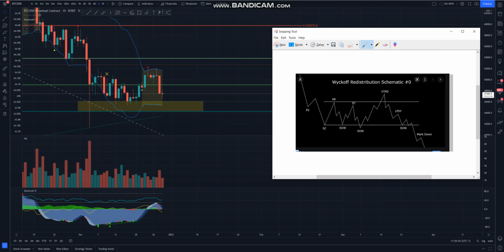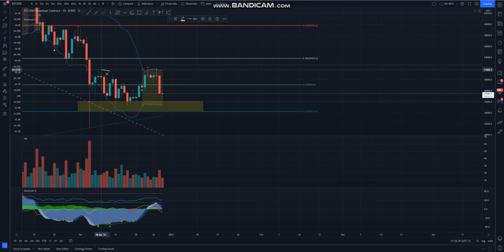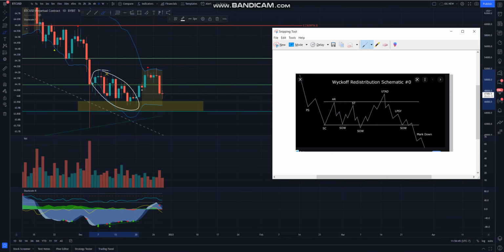And then sign of weakness, which would be this right here. Then we got, actually it'll be around this one here, but you got a secondary test. Another sign of weakness. You have the UTAD up here. So what I do expect is, it looks like it would collapse and go down. I know this doesn't look right to you when you look at this, but I've got a feeling for these things. I've seen them many times before, and this looks like those beginning areas right here.